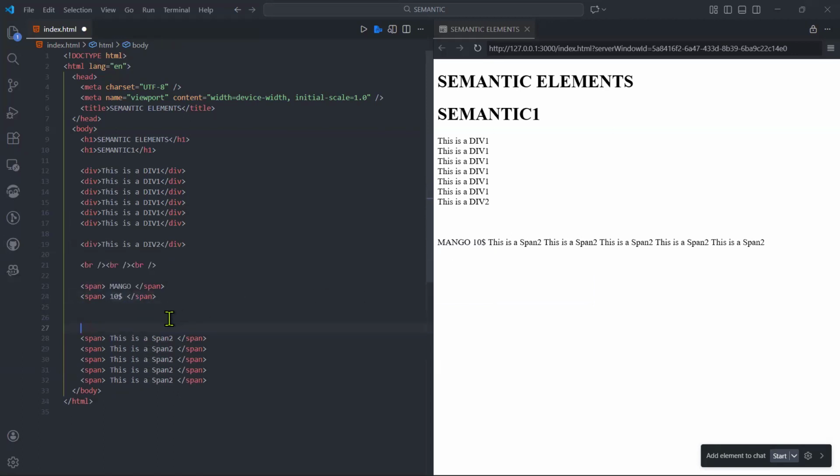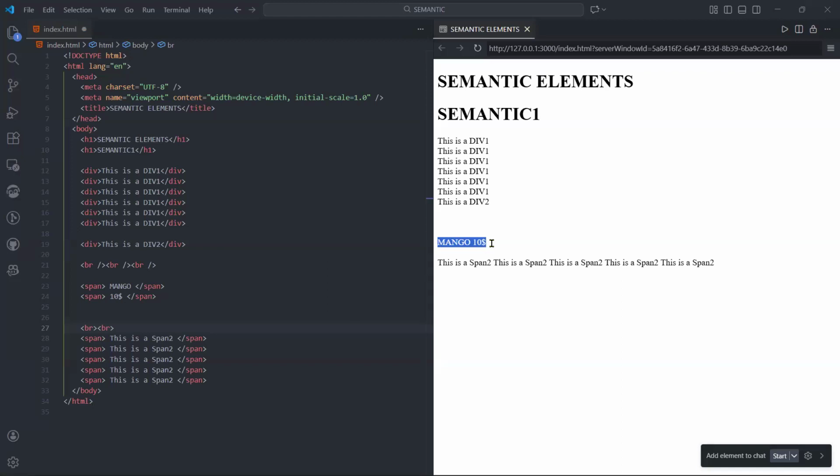You understand? So now, let's say I bring the other one down. Now I have these two spans. One is mango and the other one is the price, but it is arranged in the same line. So you can decide to use this for mango in this field. In e-commerce, a lot of people use span a lot. Or some people might use it when they are building a list.